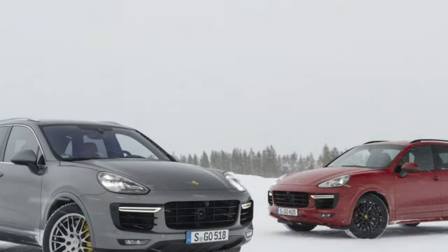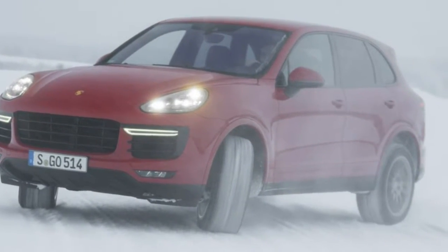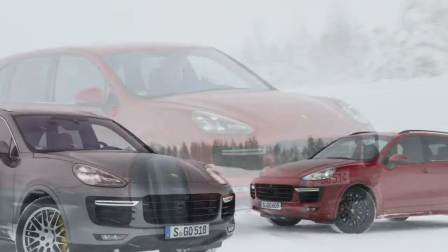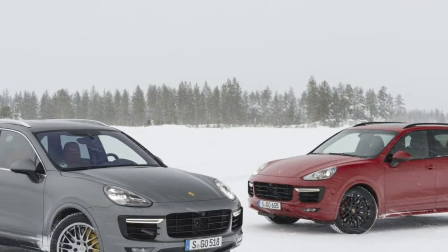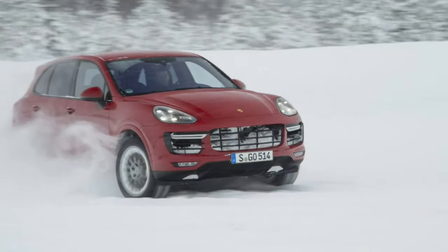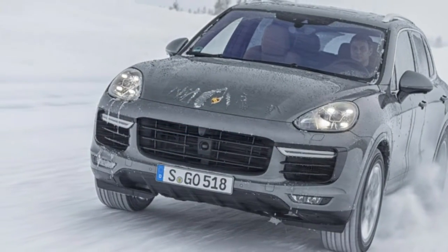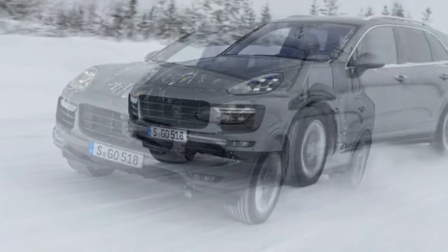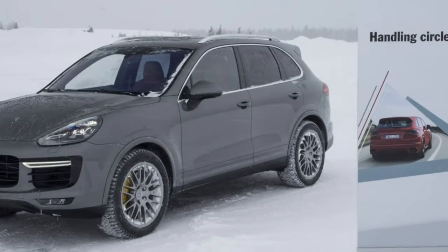It takes barely any effort to spin the wheels and coax the beastly Turbo S into satisfying misbehavior, but Porsche's crime-fighting alliance of electronic watchdogs intervene at unpredictable times, making it tough to execute your chosen driving line. We have better luck with the 2016 Porsche Cayenne GTS. Porsche engineers tell us that the electronic stability and traction control systems in this model are a little looser on the reins, and the result is far more enjoyable.